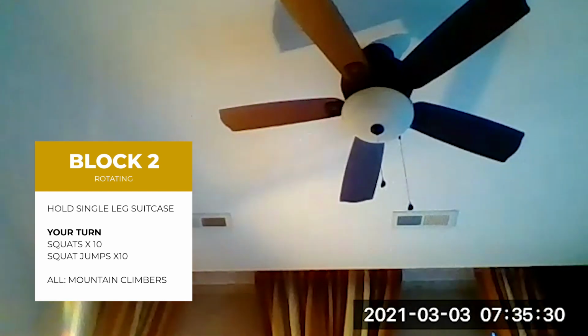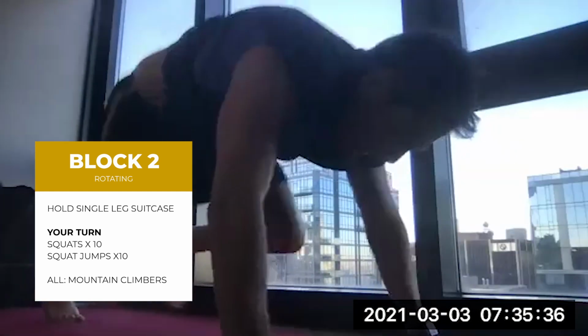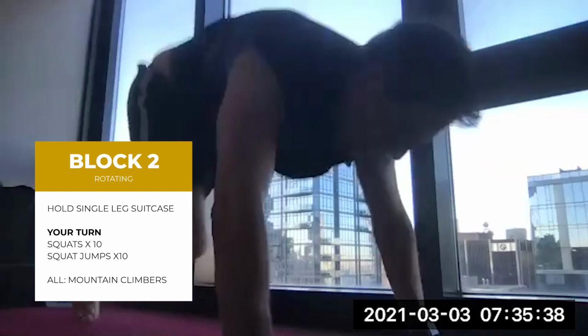Mountain climbers. Here we go, guys. Todd.